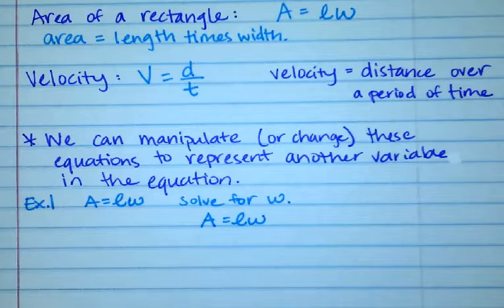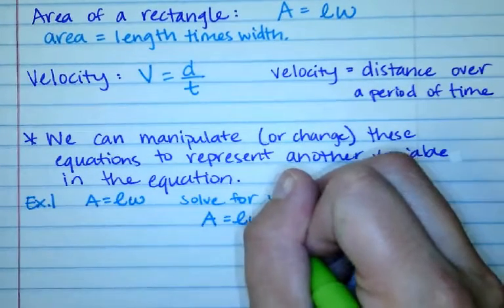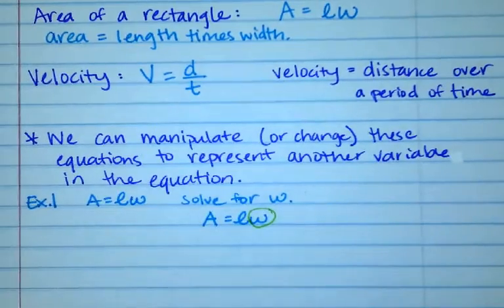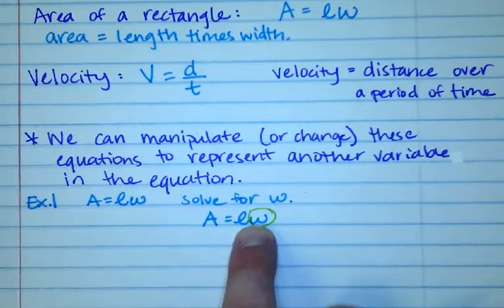The biggest difference here is your answer is not going to be a nice even number. Your answer is going to have letters in it. Does that make sense, y'all? Because we don't know what the area is. We don't know what the length is. So as you change your formulas, your answers are going to be other letters. I want you to think about it just like we solve an equation. Like if we were solving for x, you want to get that W by itself.